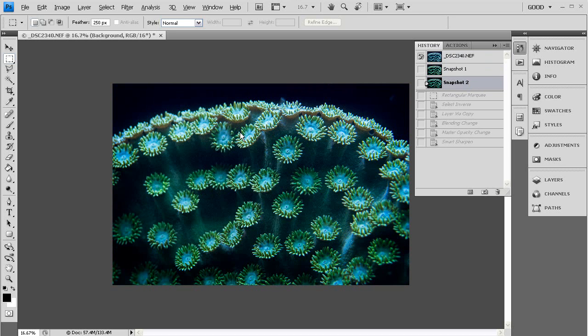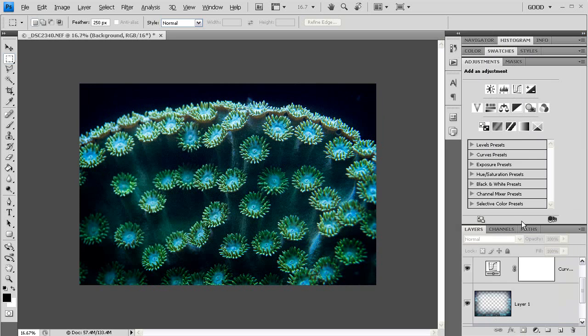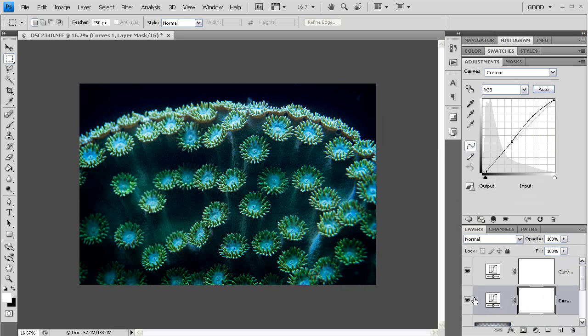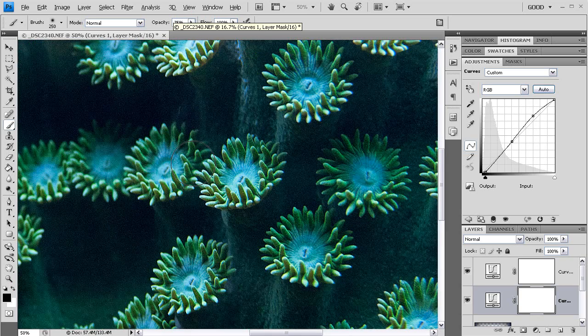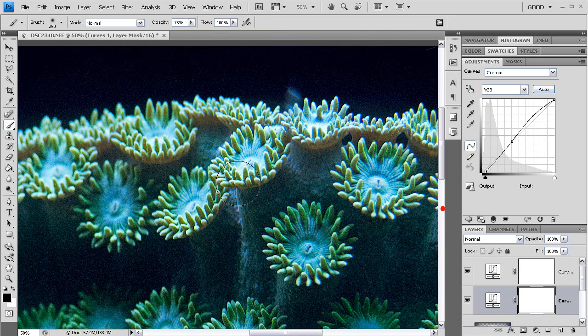If you're like me, and you take a look at this and say, well, it looks like you might have blown out some highlights, then what you can do is just go back in to the curves layer that made the adjustments in the tones, and select the layer mask. Get a brush tool. I'm going to make that a little bit smaller. Select black. And I'm going to select an opacity of about 75%. And then zoom in to a couple of those areas that I think I'd like to recover. Like this. And then just paint in black on the mask.